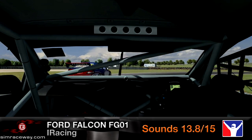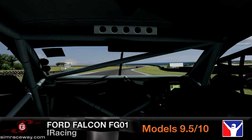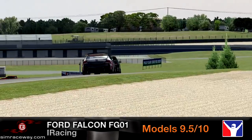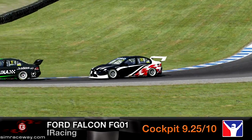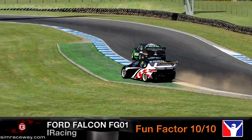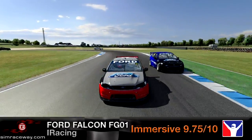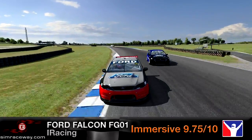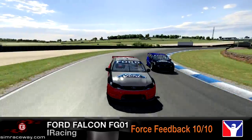Let's go back to sounds really quick. iRacing has cranked up the sounds in this car. Yeah, this is the latest build. This car is so loud, we could hear it in the next room over with the doors shut. Absolutely. Rumbling, you know, with the butt kicker. I had to turn the butt kicker down a little bit on this one, so it's not where I have to turn everything full crank now. I mean, it's loud, and that's been the Achilles heel of a lot of the iRacing cars. So a big score there for this car.